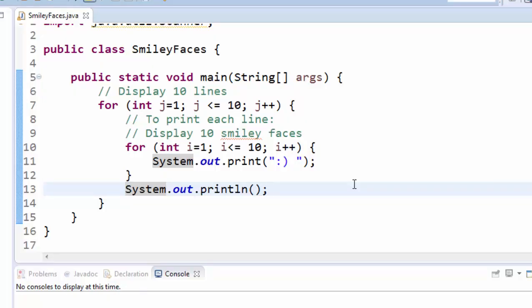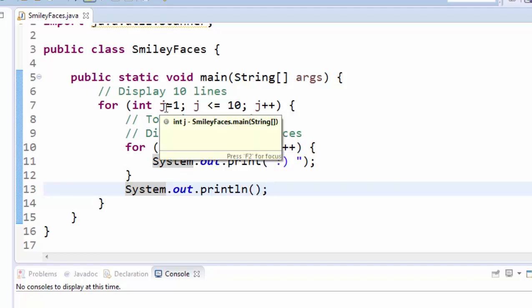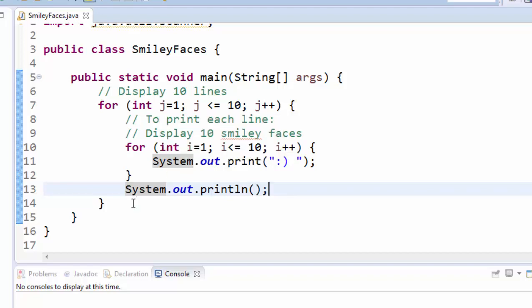So let's see that code in action. I've copied and pasted that into Eclipse. The only thing I've done is add a couple of comments to help us keep the for loops separate. The first for loop is in charge of displaying 10 lines, and the inside for loop is in charge of displaying one line, and that'll happen 10 times to create this block. To create one line, we do 10 smiley faces and then a print line. The other thing I've done is change this back to a j. It was k in the PowerPoint because it was really hard to see a j as being different from an i. I want the example that you've got up on Canvas to correctly have an i in one loop and a j in the other.